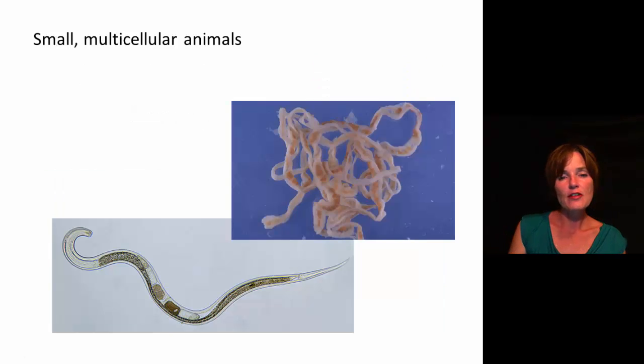And the last group of microbes that we're going to introduce here are the small multicellular animals. So these are going to be true animals. They will have all the features of animals, but they do tend to be small. Some of them are completely microscopic. Some of them are microscopic during just certain stages of their lives. This group right here is going to include a lot of worms. Worms such as nematodes, which tend to be very microscopic, up to things like tapeworms, which is the worm that you see in the blue picture right here.